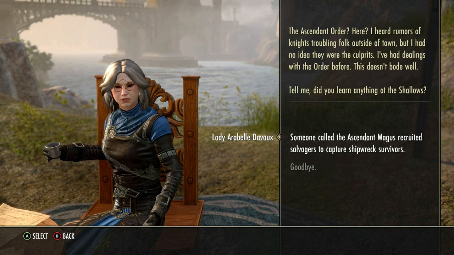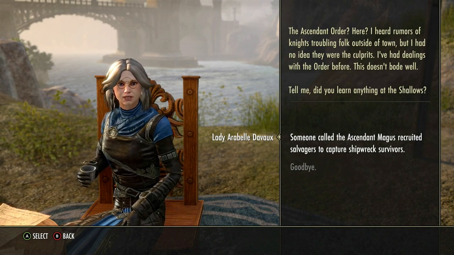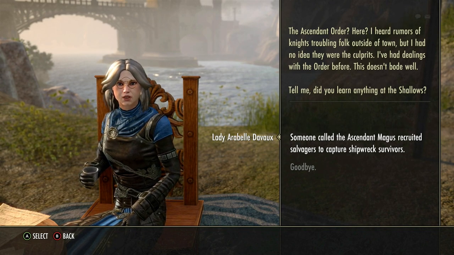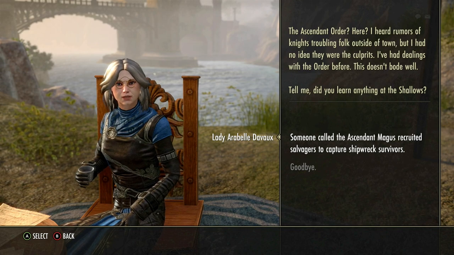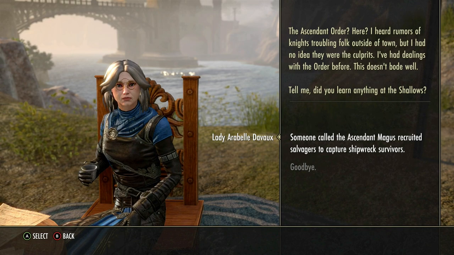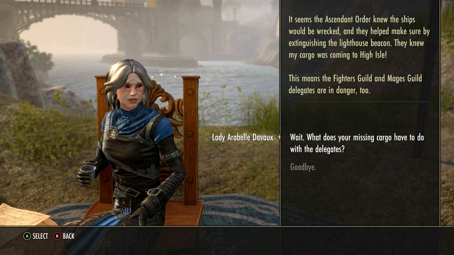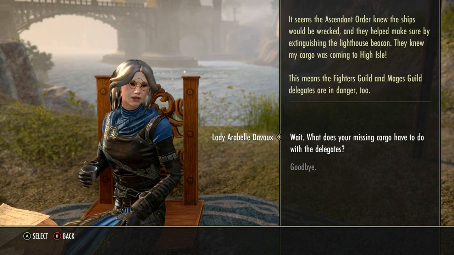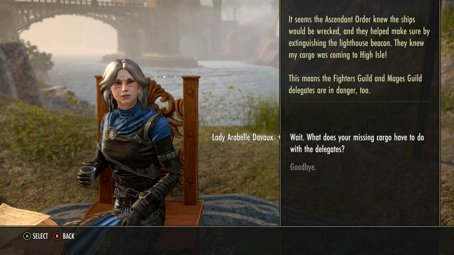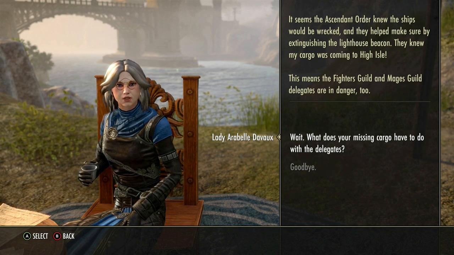The Ascendant Order? Here? I heard rumors of knights troubling folk outside of town, but I had no idea they were the culprits. I've had dealings with the Order before. This doesn't bode well. Tell me, did you learn anything at the Shallows? Someone called the Ascendant Magus recruited salvagers to capture shipwrecked survivors. It seems the Ascendant Order knew the ships would be wrecked, and they helped make sure by extinguishing the lighthouse beacon. They knew my cargo was coming to High Isle. This means the Fighters Guild and Mages Guild delegates are in danger too.